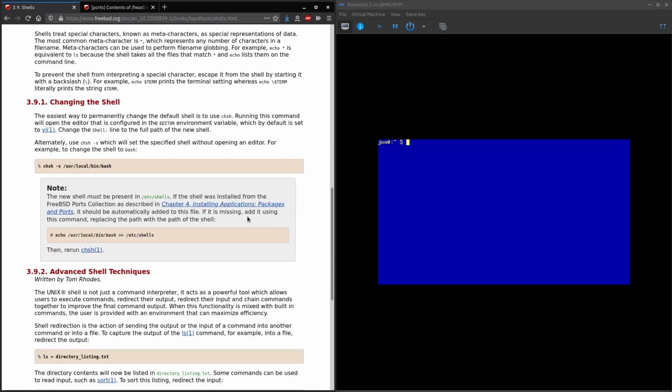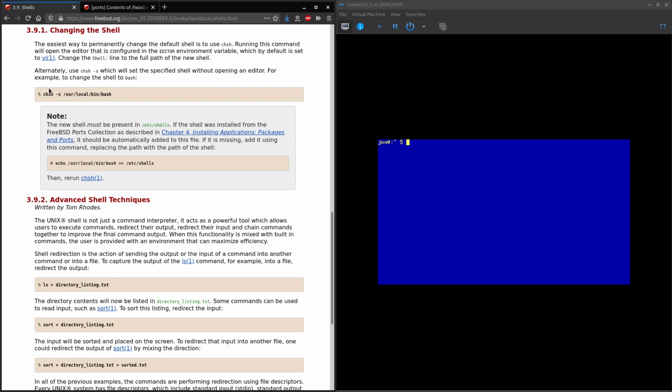If you wanted to change the shell, you can use the chsh (change shell) command in FreeBSD. Actually, this doesn't allow you to only change the shell. It allows you to change other information about your user. Remember that the shell is associated with the user, so this is your default shell when you log in. I could change this to something like bash if bash is installed, which I don't think it is.